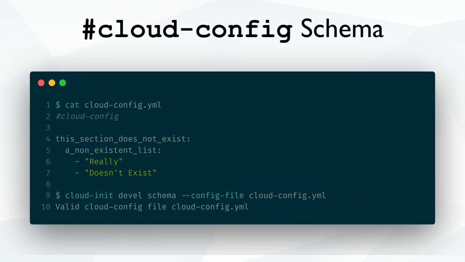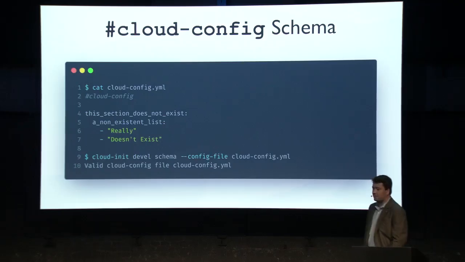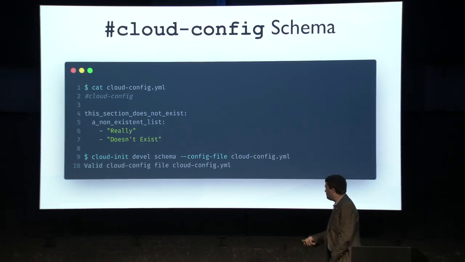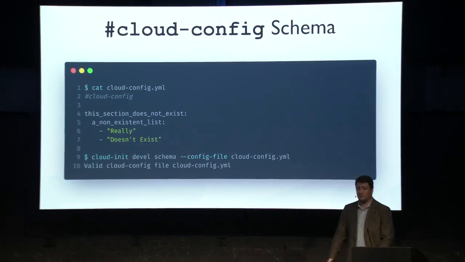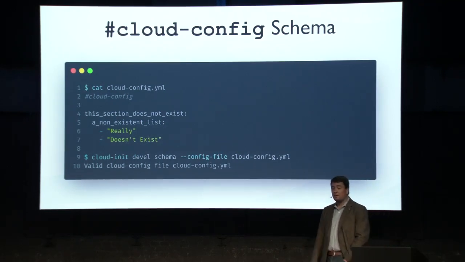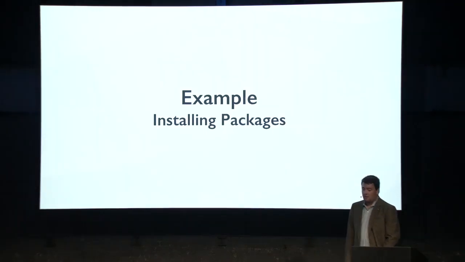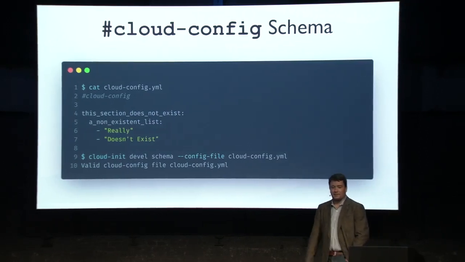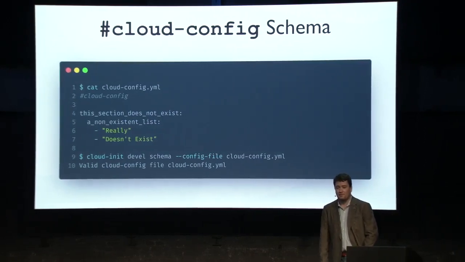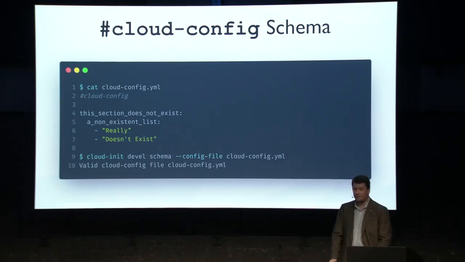So when we have this clearly valid config, it tells us it's valid, despite being clearly garbage. So it's not that useful as a tool to actually validate what you're doing. It's just a YAML validator, and every editor has one of those anyway. It took me a long time to get CloudInit installed on macOS to be able to run this, because you have to basically compile it from source, because no package manager has it, because who's doing CloudInit on Macs? And it was totally not worthwhile afterwards, it turns out.